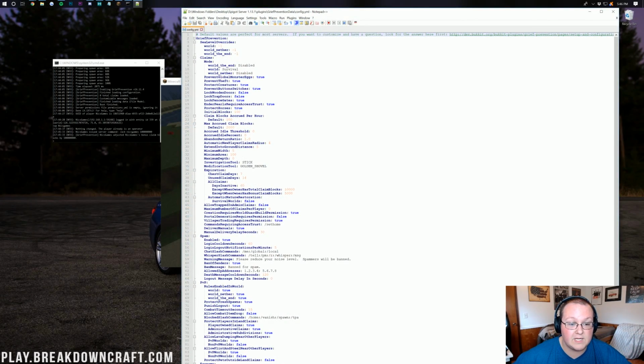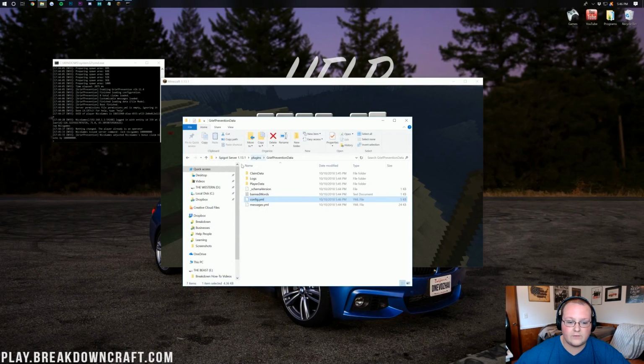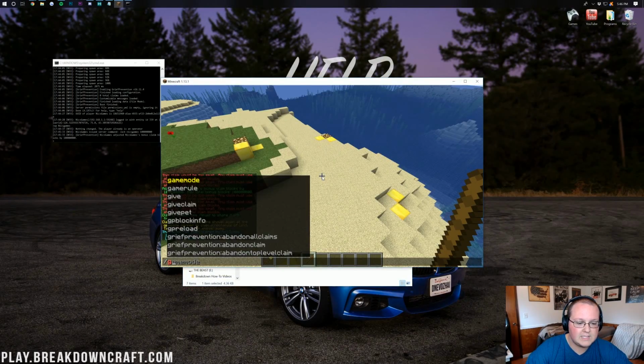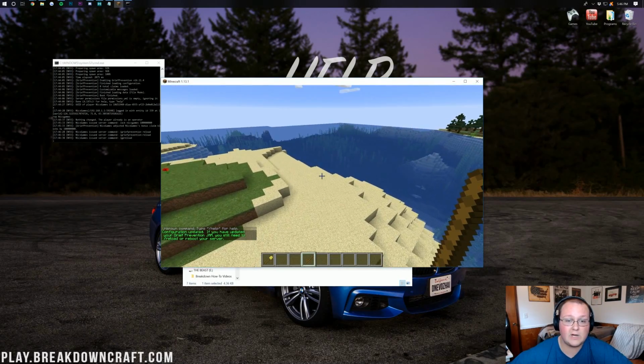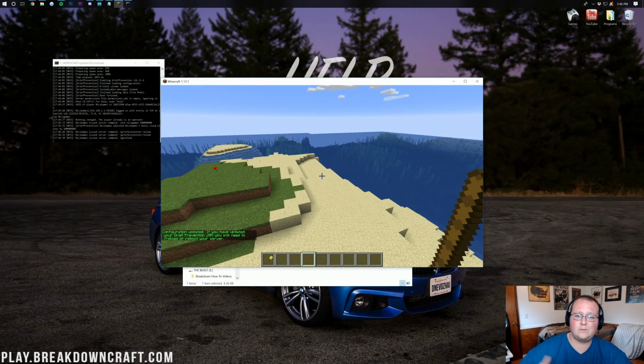You can see all this stuff you can do here, and we can change the maximum accrued claim blocks to like 5,000. And then we can add in like 1,000 claim blocks per hour played. You don't want to do that, right? But you can, and then you can save it, and now we can come back over here and just do /gp reload. There it is. Boom. And now GriefPrevention has reloaded on the server, and all those claim blocks and everything that we set up are now being accrued.